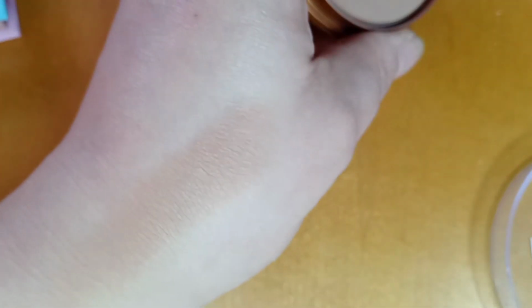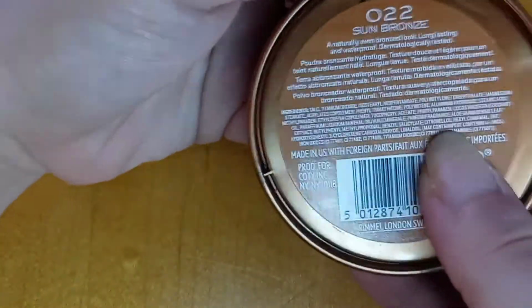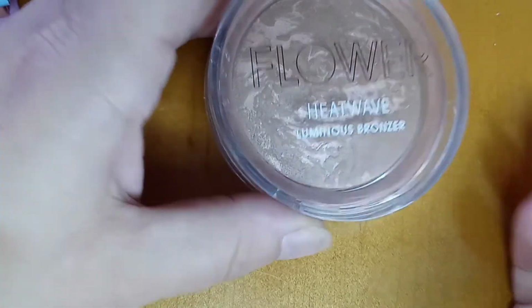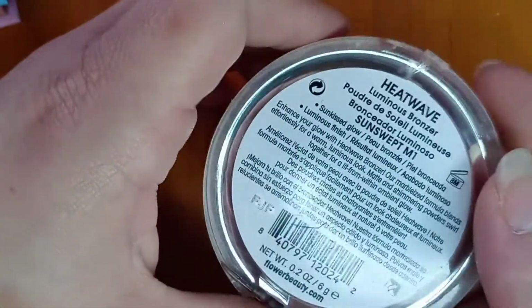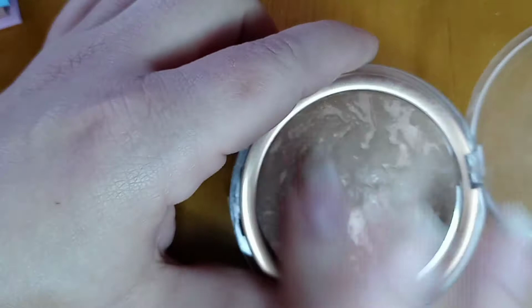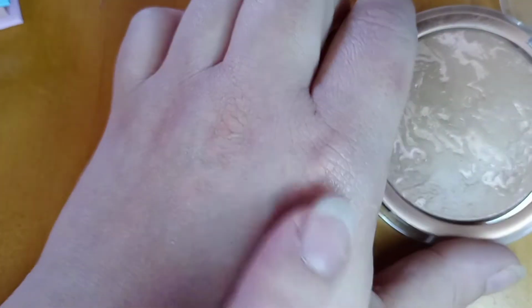See if I can see it. It's pretty. I'm gonna go ahead and keep it. This one's in 022 Sun Bronze. I love bronzers. I have Flower Beauty Heat Wave Luminous Bronzer. Let me see. It's a very soft baked bronzer. You see that? Yeah, we're gonna keep that one too.